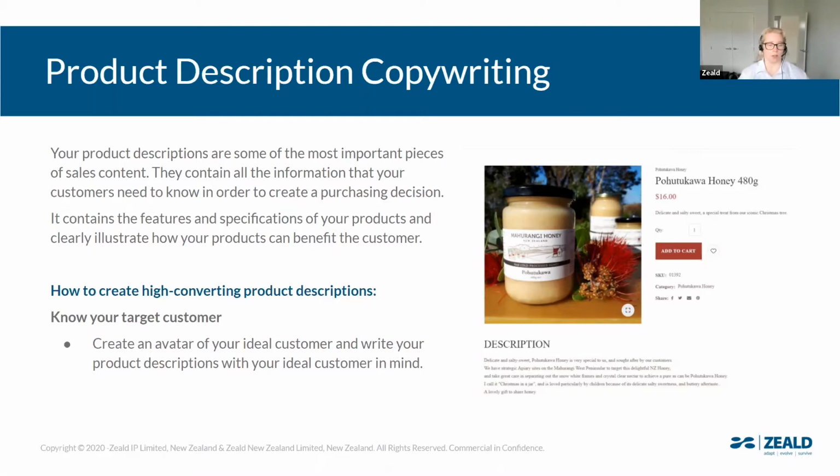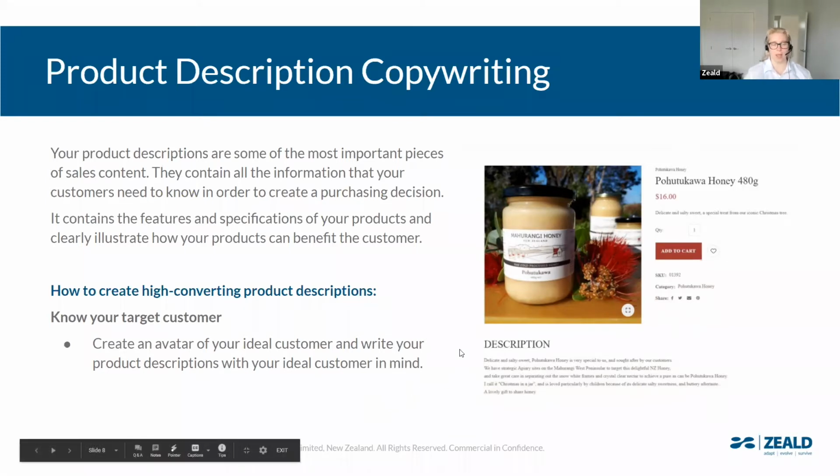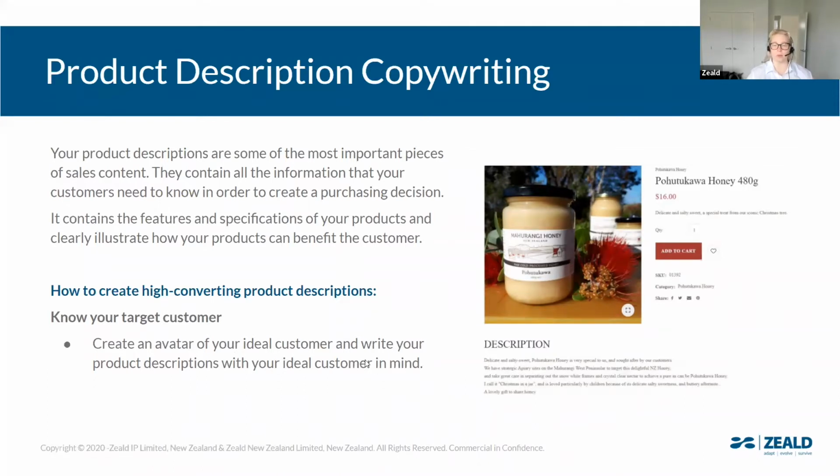You might also consider, for example, if you're a vet and you sell animal products, you're obviously going to be targeting people who love animals and have animals. That's what you're trying to think of: who is your ideal customer. If you don't know that, sometimes your Google Analytics will be able to give you some insight into this to help build this person as well.